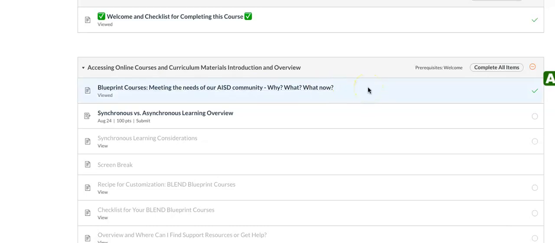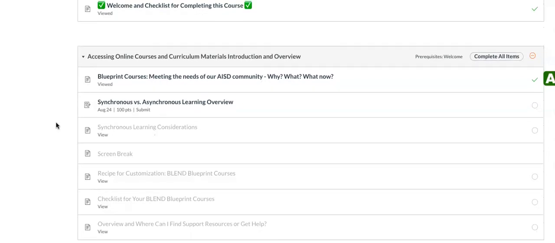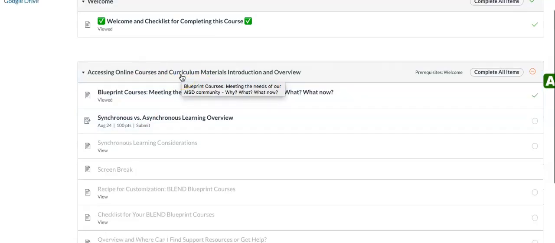You will know where you are in the module through the green check marks, and as you're progressing through, the green check marks will also show, and you'll notice that you will not have access to the content until you are moving through the modules in the required order. So if you find that you don't have access to something, it's likely that you need to go back and ensure that you have completed the item before.